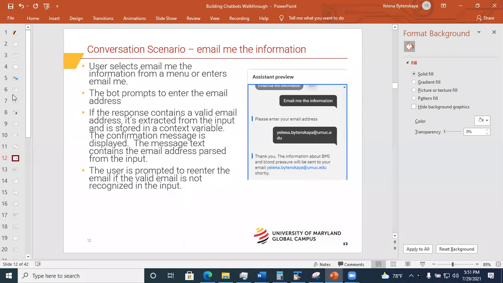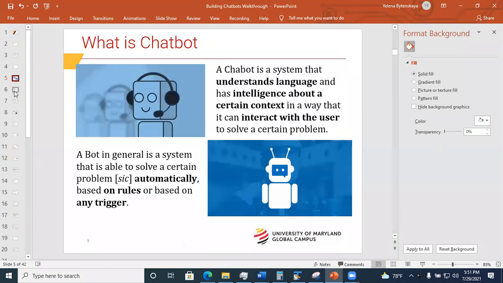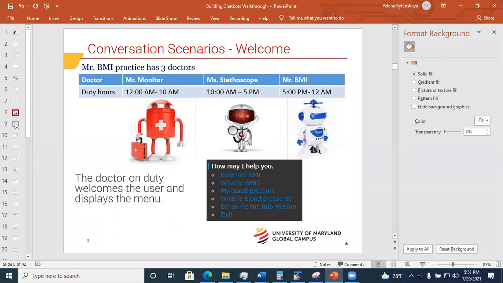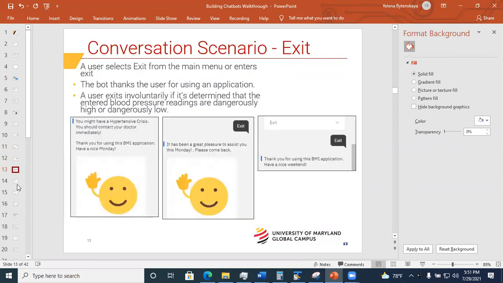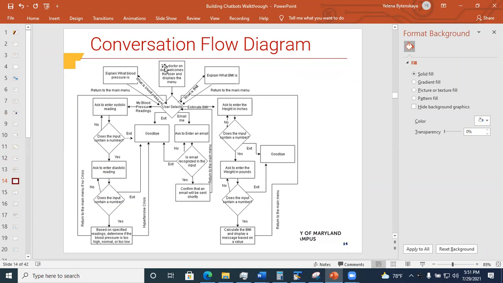And for this, basically, it's just a flowchart. Remember that. The diamond is a decision block, right? And then the square is the action. See this here? This rectangle, it's an action. The user greets the chatbot, right? Diamond is a decision. What did she enter? Based on what she entered, let's do this, right? So you have different errors. Ask her to do this. Did she enter this? Did she enter that? And this is how you do it. So diamond is a decision and block is the step.